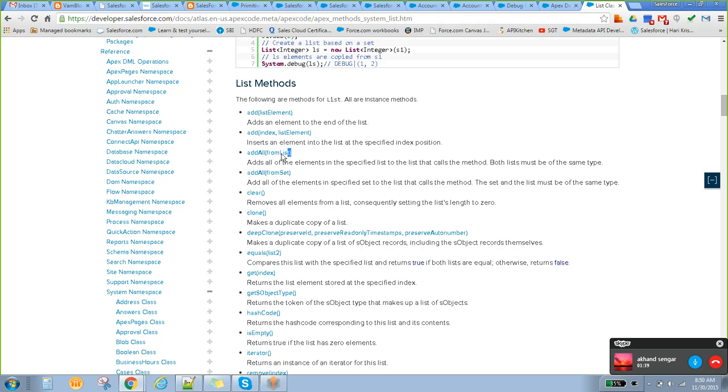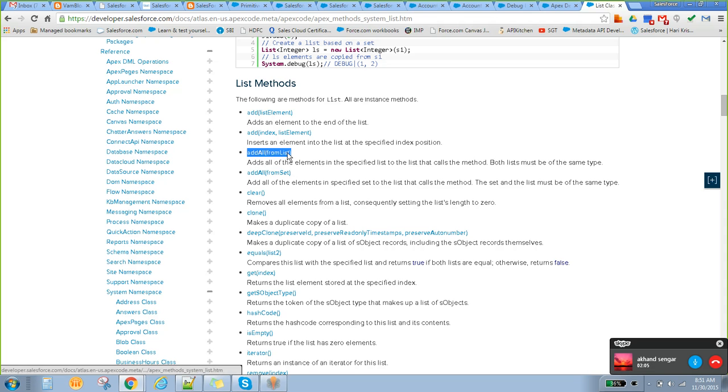Add all is nothing but adding one list to another list, adding all the elements. Let's say I have one list called list 1 and another list called list 2. In some scenarios you want to merge both lists. Instead of retrieving the list and adding into another list, we can directly use this add all method.